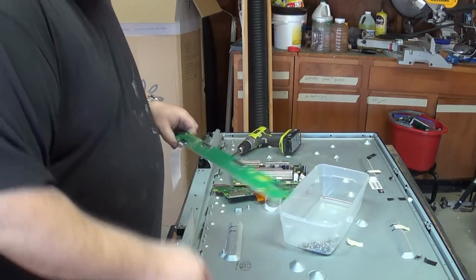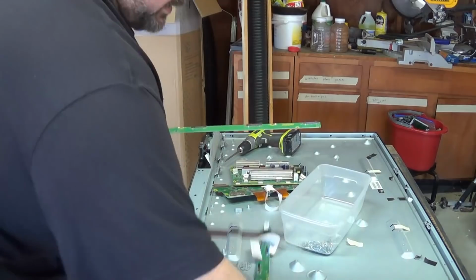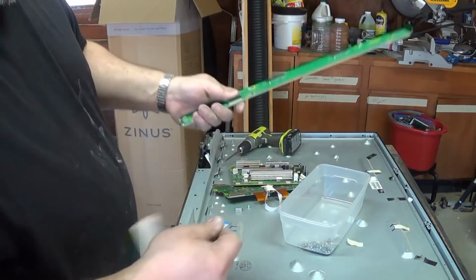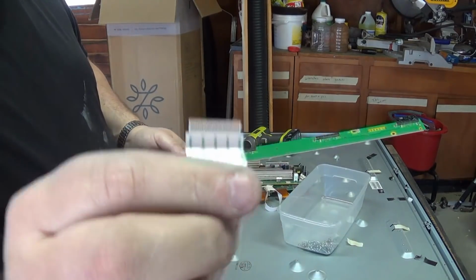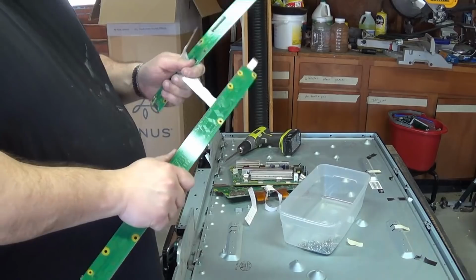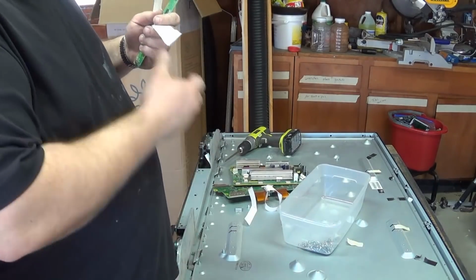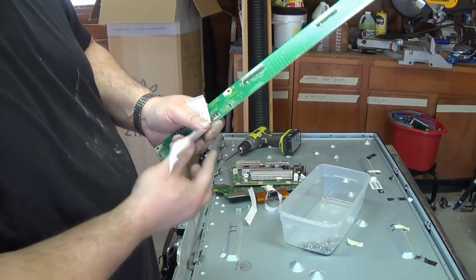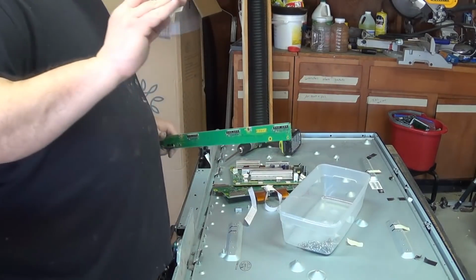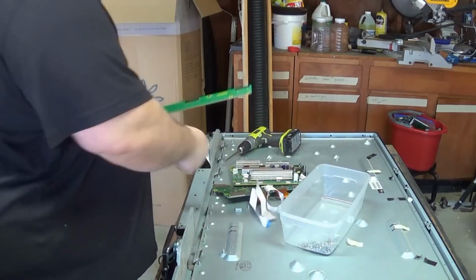Alright, we got these boards that ran the length of the bottom and the front. So again, you got these little ribbon wires, check them. Yep, gold plated. Hang on to them. Now keep in mind that the end is gold plated, not the whole wire. So inside is copper, and the rest of the wire is the lowest grade of copper wire you can get. I mean, it's less than paper thin.